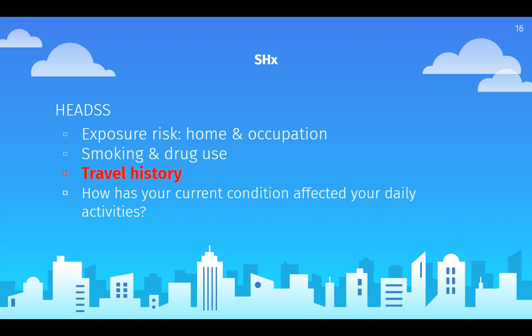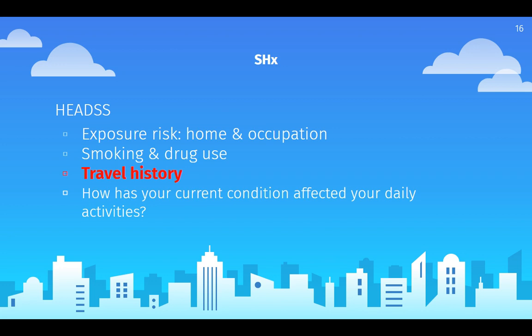So at home, where do you live? Oh, I live on a farm and my parents are farmers and we're basically in a dust bowl. Or I am a farmer and I have been working with dangerous chemicals for the past 40 years and never use any protection. I am a miner. I'm a builder and I use asbestos. So occupation is actually really important in respiratory. Smoking and drug use. Smoking, it actually looks really good if you ask it earlier on, but if it interrupts the flow of your consult, don't worry about it.